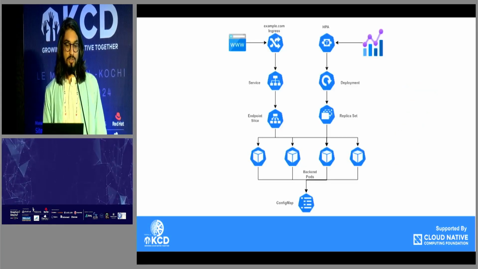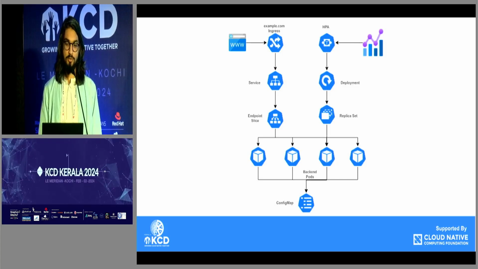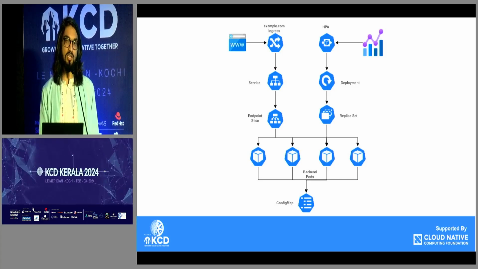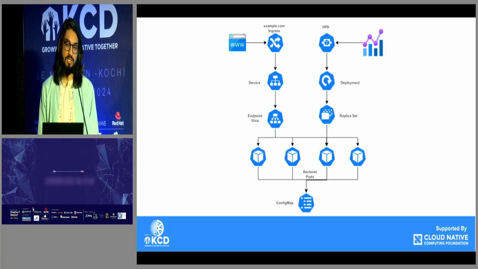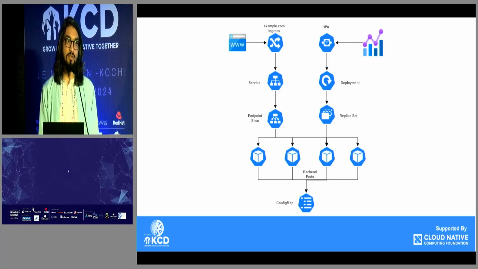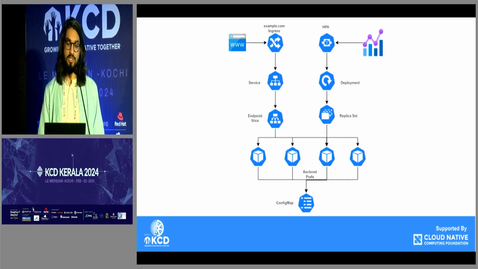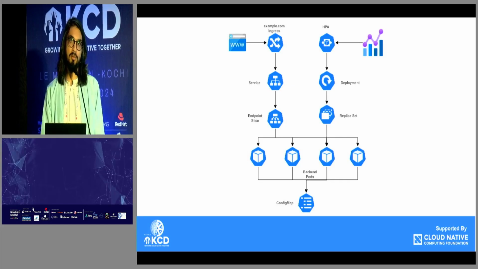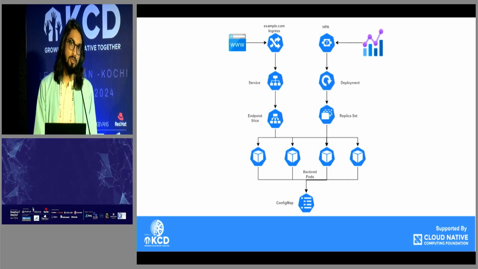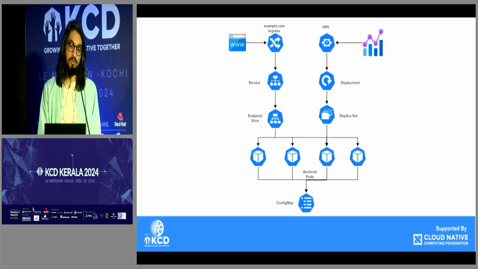So how would it look once you have onboarded it to Kubernetes? You will have first your ingress. Let's say I'm going with an example.com. I have one backend service running behind it, and it is accessible through example.com. So you will have your Ingress, which probably would rely on Ingress controllers of your choice. You want NGINX, get it. You want anything else, you have freedom to do so.